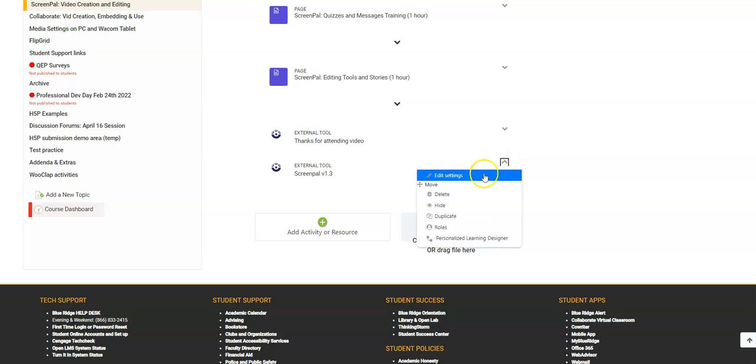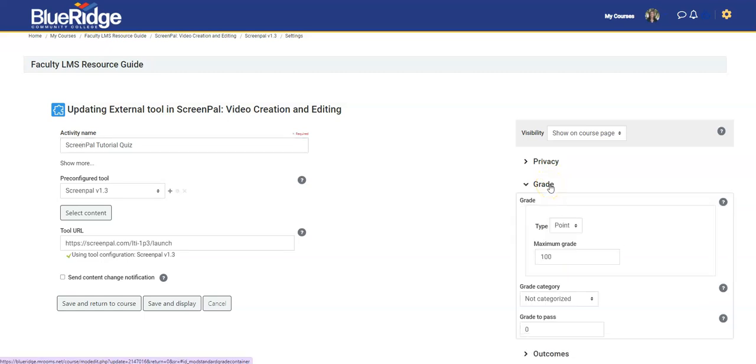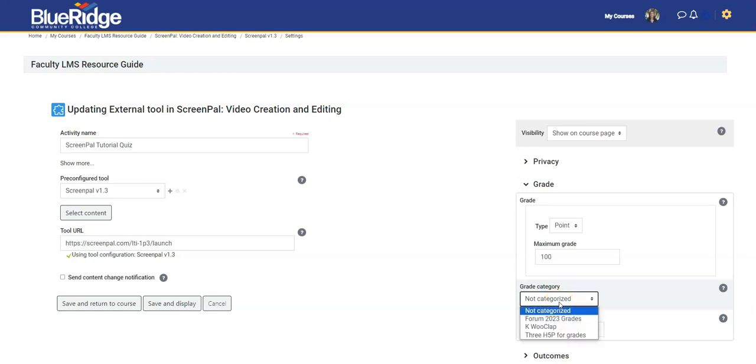The last thing you'll want to do, as with before, is change the title of this activity to be more specific to the quiz that you're having your students take. You'll do this by going into the settings and changing the activity name to indicate a quiz. While you're in your settings, be sure to check your grade and make sure that you've got your item counted as a grade and in a category that a grade is going to be assigned.